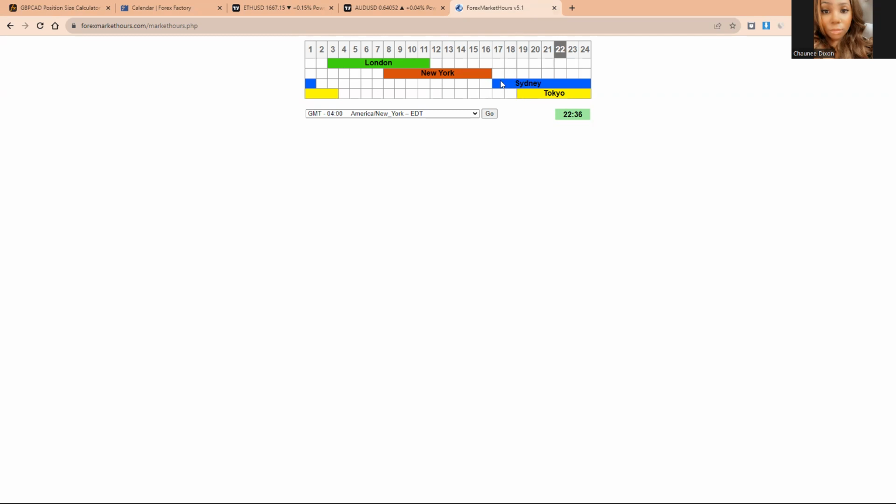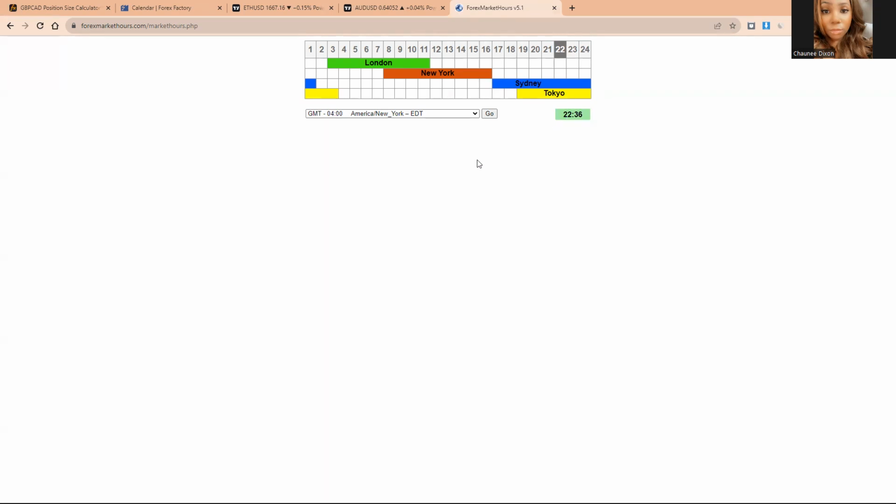So this is why nobody cares about Sydney, because the first 2 hours, or this first hour, excuse me, is the hour where spreads increase. People are losing money, losing profits. You get stuck. You can't exit a trade or enter a trade because the market is technically closed. So that is mainly why we care about London, New York, and Asian. So those are the main markets.